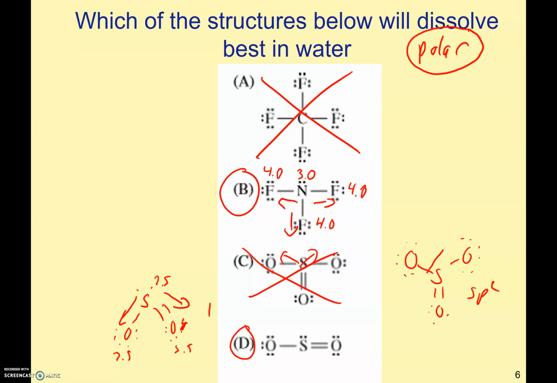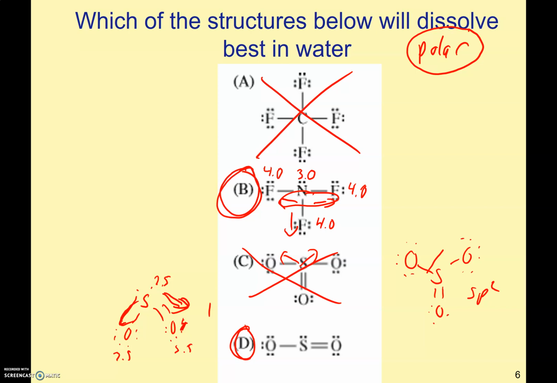They're both pretty polar. On the AP exam, they would give you all ones that are non-polar, and then make you choose the polar one. I would probably say that B is the most dissolvable in water, because it has F, which is very electronegative. But you could also make an argument for this one, because none of these dipole moments cancel, whereas two of these do. So either B or D would dissolve best in water, because they are about equally polar.